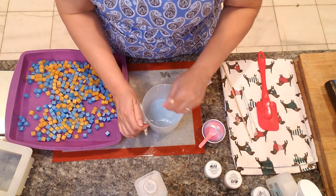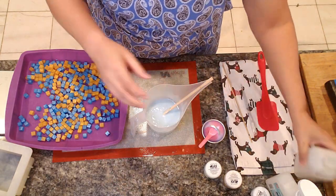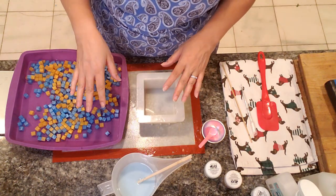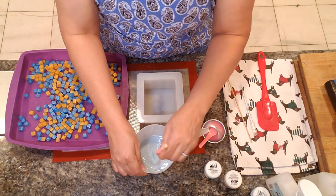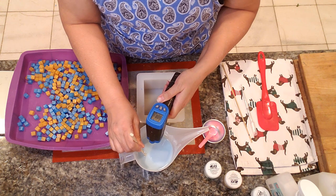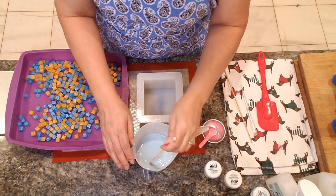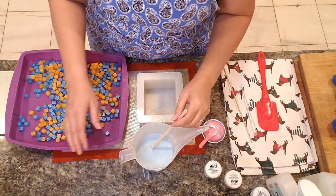And I'm already doubting that I have enough soap. I don't know. We'll find out. We'll let that cool down for just a little bit. I don't mind if a little bit of this melts down. That's fine. I just don't want a lot of it to melt down. So I'm going to try to get it. So we're at 148. So when we're in the 130s, high 120s or low 130s, we'll be back and we'll start our pour.